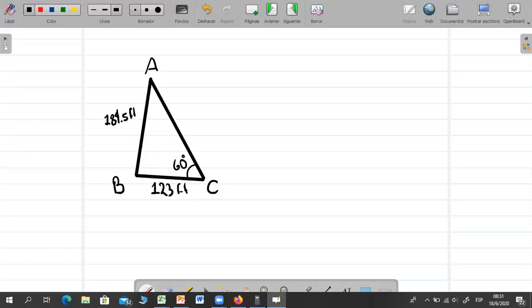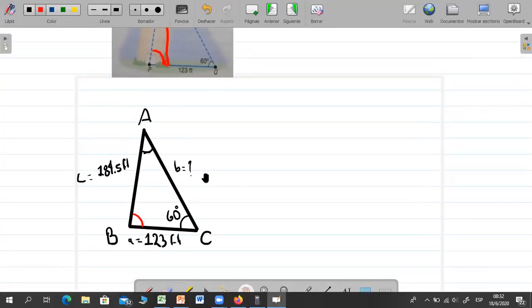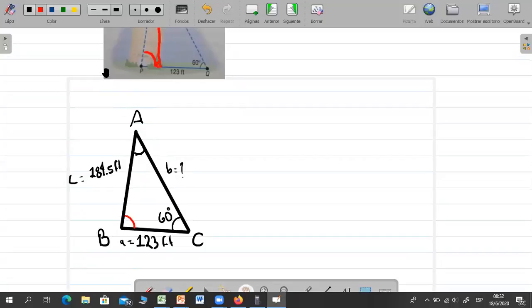It means that I know the side A, I know the side C, but I don't know the side B. It means too that I don't know the angle A, I know the angle C, and I don't know the angle B, but the angle B is something that we want to know. Essentially, I'm translating the exercise we started into the type of exercises we have been solving. So you decide if you want to do it like that or if you want to work with PQR, it doesn't matter. Just to show you how the formulas fit in here.